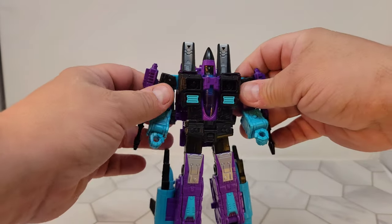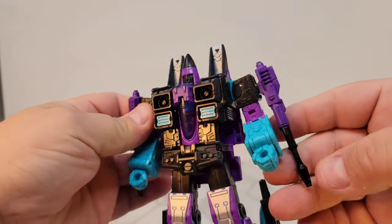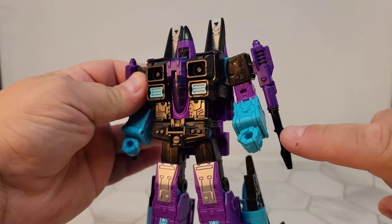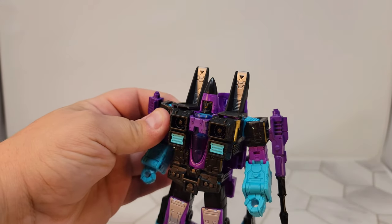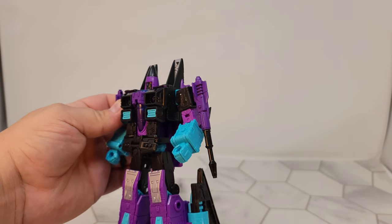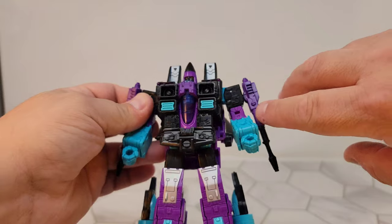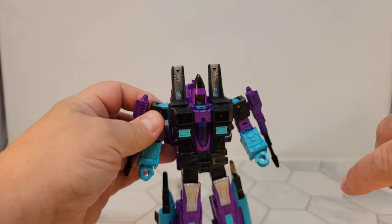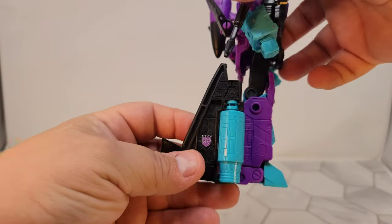Let me take a look at him and then grab the original version. Look at the colors. This is the only one I've seen do this — where they actually painted the null rays. I have all my lights on, hopefully you can see this better. This awesome purple down to black. The purple is a tiny, tiny bit darker than the purple on the rest of him in parts. But dude, I love these colors. This paint job is amazing.